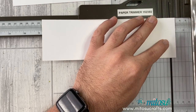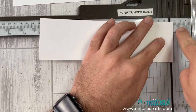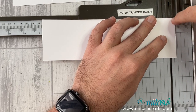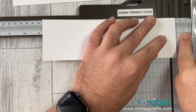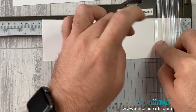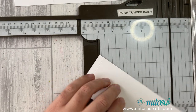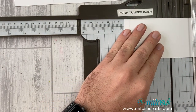And obviously this is one of the great things about this trimmer, is that if you need to cut or score small things, you can go to 3 centimeters, about 3.5, just under 4 centimeters this side here. So in that way you've got something to hold on to, and then you can pop it in the correct way when you want to go larger.